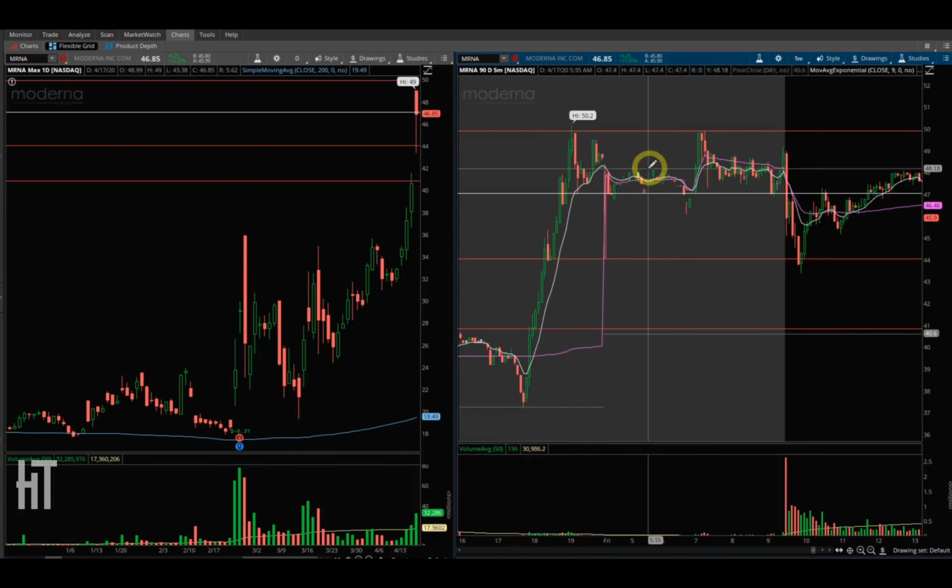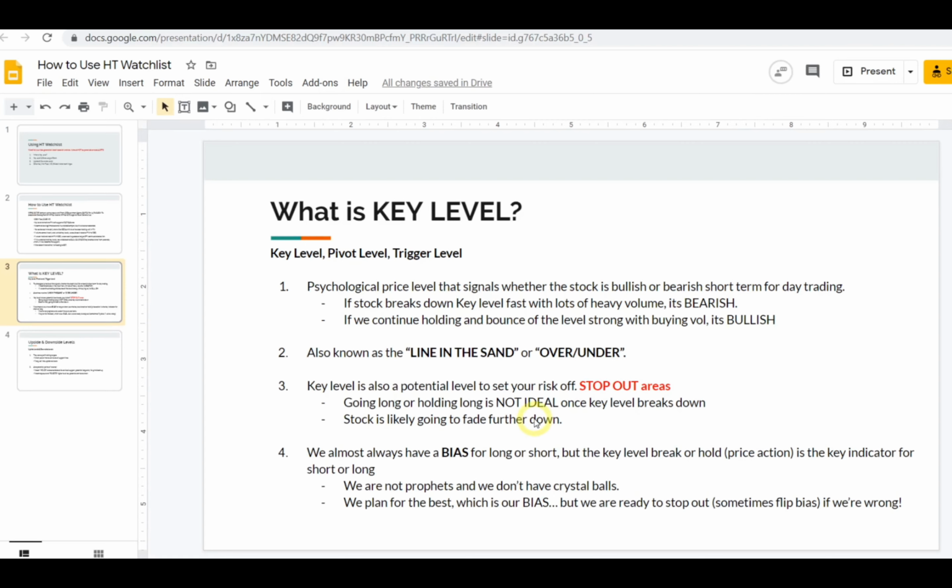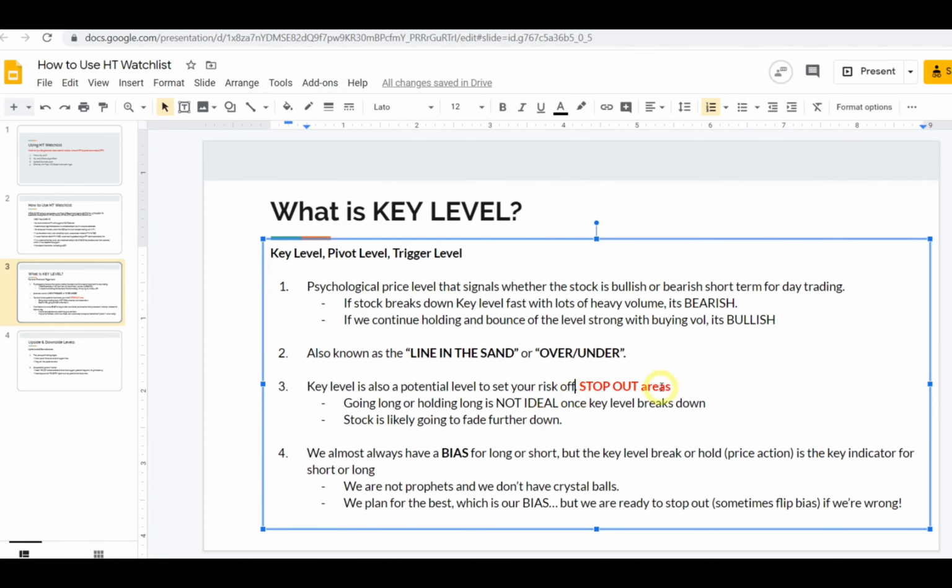So for example, if I was long in the stock at 47 thinking that it's going to bounce off and I see it didn't and we broke down so quickly, then potentially I might want to flip short. And remember, once I flip short, the risk is still the same $47 area. But just remember, this is our short-term bearish or bullish signal, and you don't want to be on the other side once it breaks down.